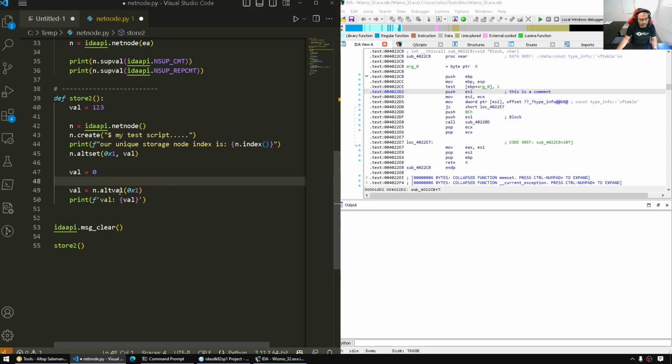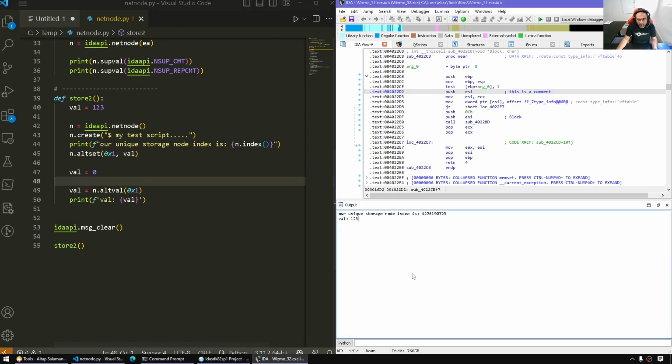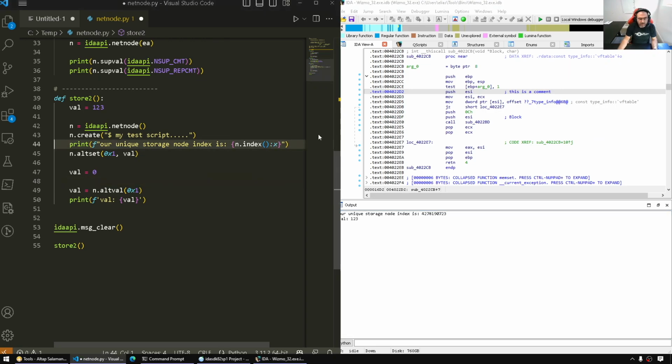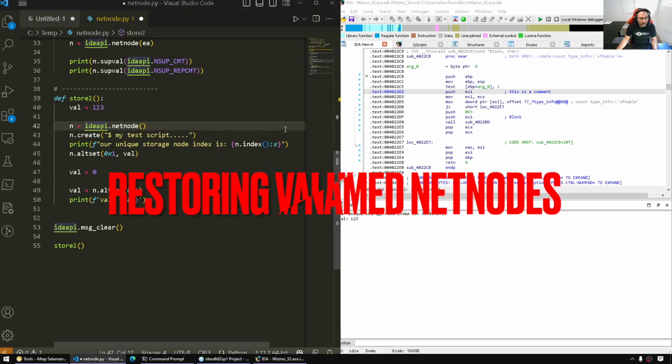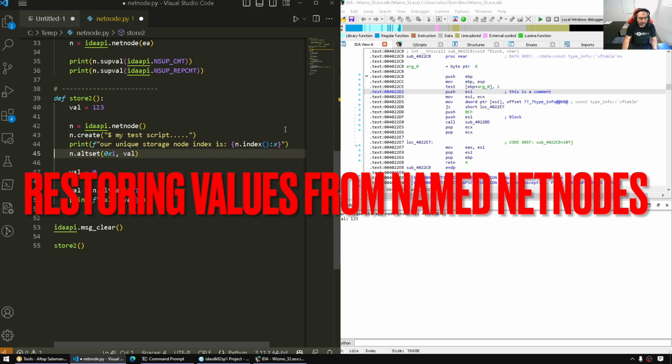It's gonna now store 1, 2, 3, but this time not picking a dangerous address. Okay, let's test it. So save. And let's display maybe the node index as a hex, so it reads better. But as you'll see, we got 1, 2, 3. Let's now not set it anymore.